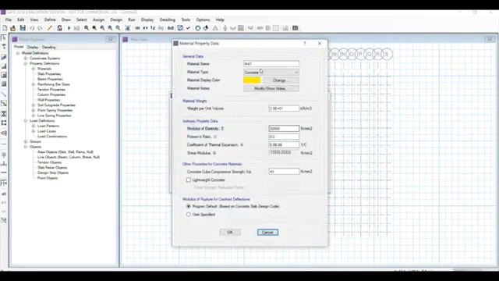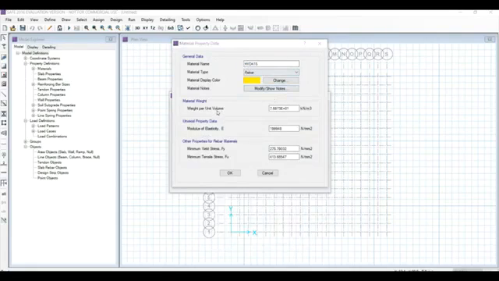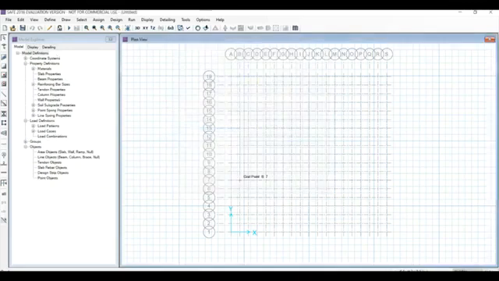And again add the new material of HYSD. Enter the unit weight per unit volume as 77, and Young's modulus of elasticity as 2 into 10 to the power of 5, and minimum yield value as 415 and maximum yield value as 485, and then click OK, and then click OK.